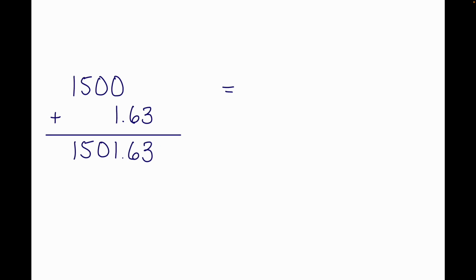Okay. So what is the last sig fig in 1500? That 5. There's only 2 sig figs in this number because there's no decimal point, so I don't get to count those trailing zeros. All right, 1.63, that 3 is my last sig fig. So then in my answer, what am I going to round to, the red position or the blue position? To the red position. And so if I round this number to those 2 significant figures, my answer is 1500.